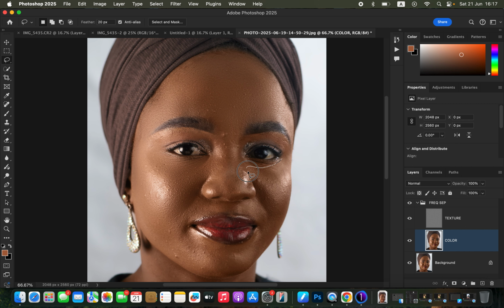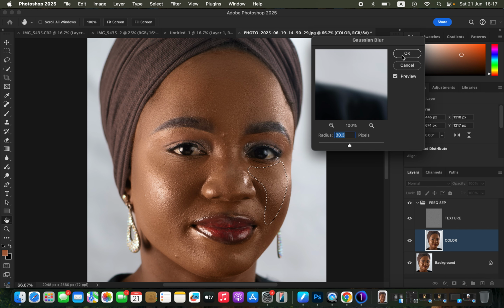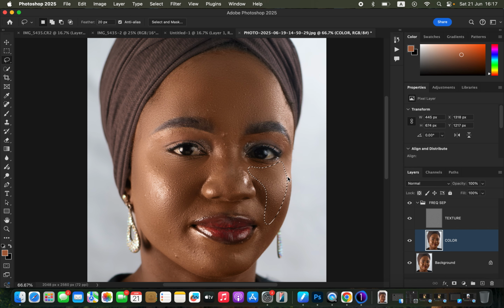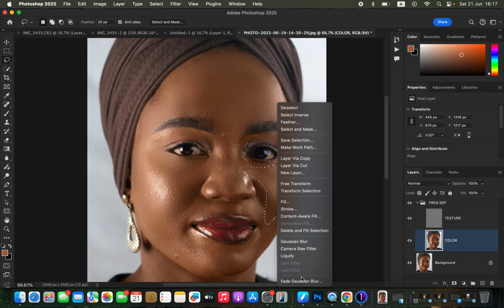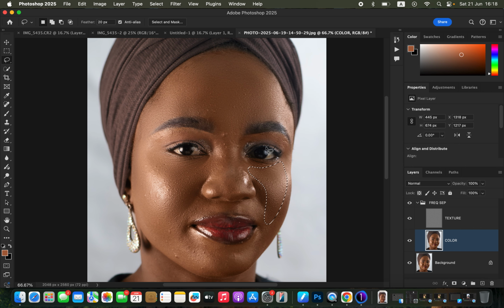Then come to all areas that have skin and keep on doing the same process. In case the effect is too much in a given area, simply right click on the active selection and come to fade Gaussian blur, and you can reduce the opacity of the effect in that area. So I'll leave mine at the maximum, which is 100%.